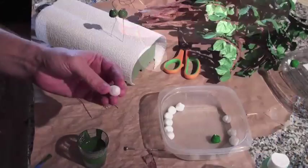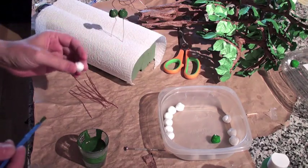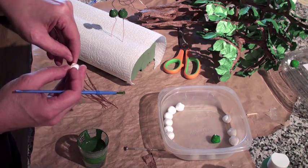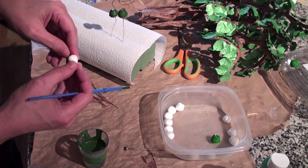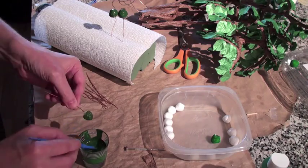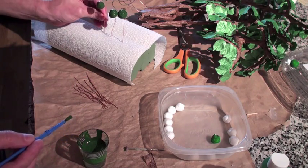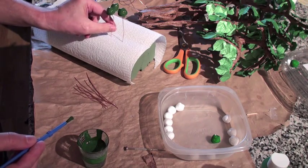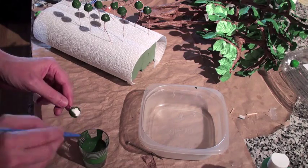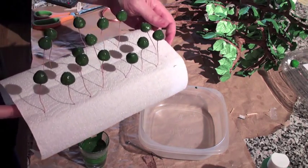So next you want to paint the figs. So here again, this is what the fig looks like. So first I've cut a bunch of 3 or 4-inch pieces of wire. Poke the fig onto the wire and use some dark green paint, acrylic paint in this case, to cover the white foam with something that looks more like a fig. So there you go. 16 figs.